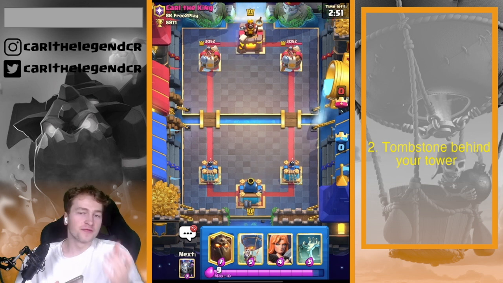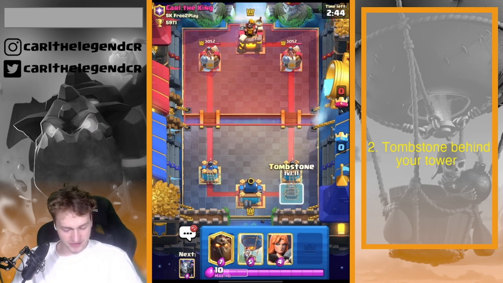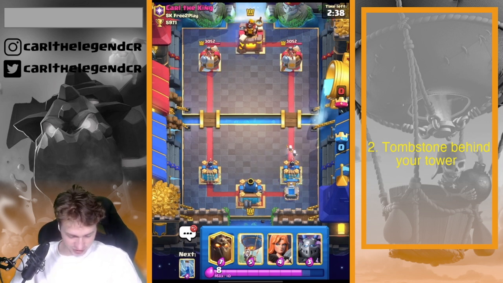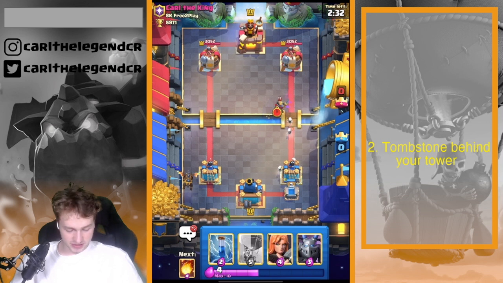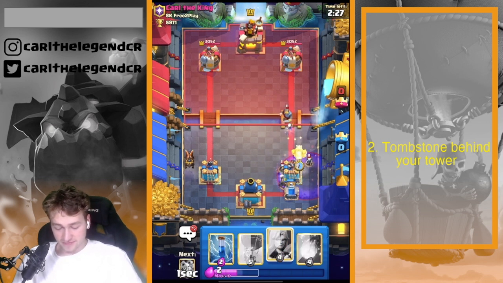Alright guys, and the second tip I want to show you is to play your tombstone behind your tower, for sure at the tower where you have less HP. I'm giving you guys a small example. For example, you're playing the tombstone like that, your opponent can't do anything, and then you're just going to try to counter push him playing this one, and for sure he is going into your lane. Then you are able to just go in with a mega minion like that, for example.